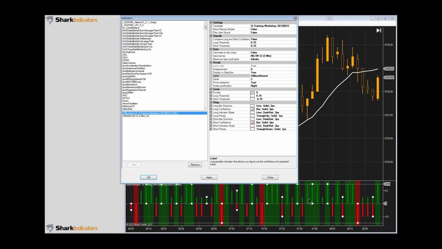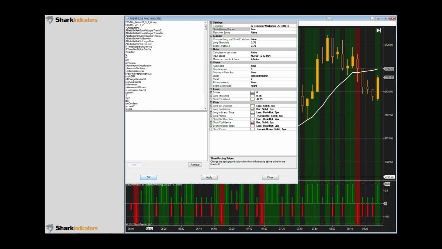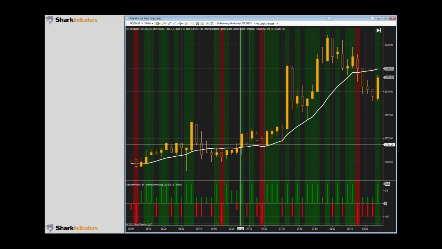Whenever BloodHound's output meets your threshold value, that would fire off a signal to your strategy to take a trade. That's the purpose of this racing stripe. Or if you're a discretionary trader, so you could easily see when your signals are firing on your chart.